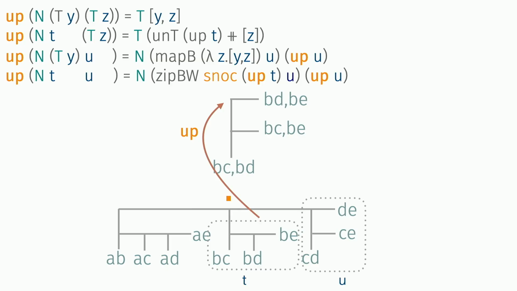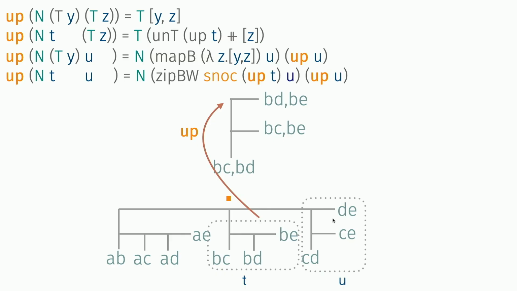And now when we are considering here, it's the last branch, the last case being matched, and the 2 trees T and U are drawn in the dotted square. So what we should do now, according to the definition, is to compute up of T and then zip this with U. And why can we do that? Because they have the same shape.